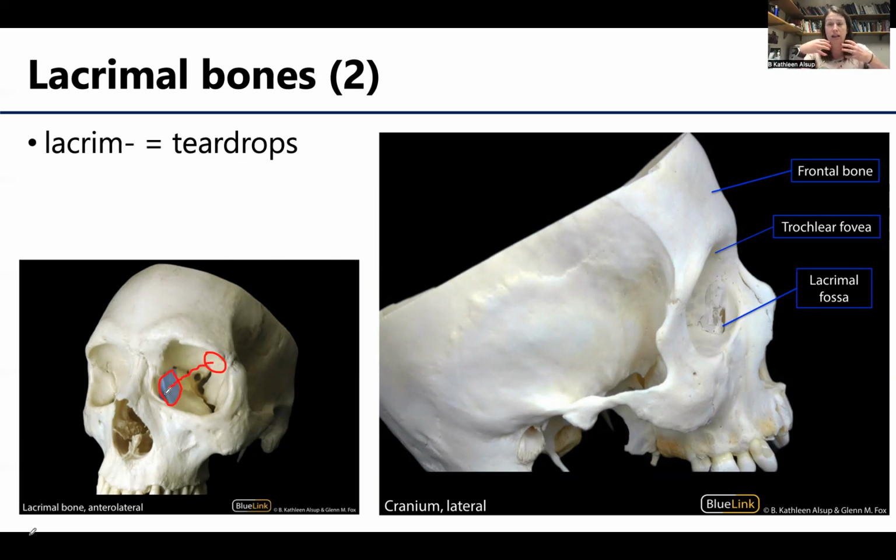So if you've ever had a really hard cry and you feel it in your nasal cavity, it's because those tears will drain in there. Generally, you don't have enough tears for it to drain. It's generally with a crying episode where you'll have that occur. And you can see when you're looking at dry bone that the lacrimal bone is so thin that generally it often will break post-mortem.